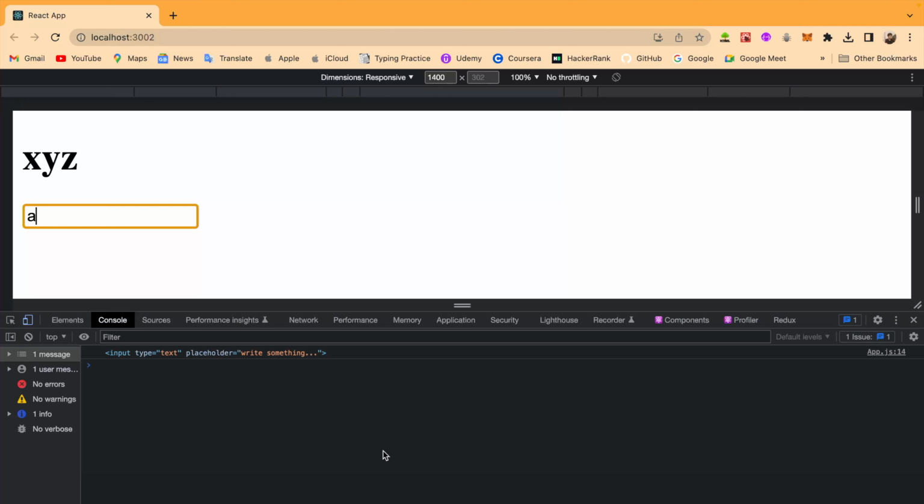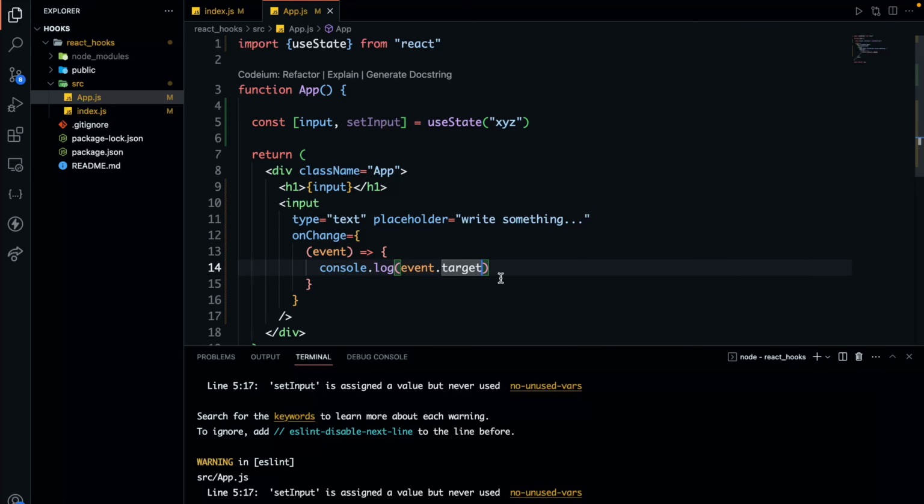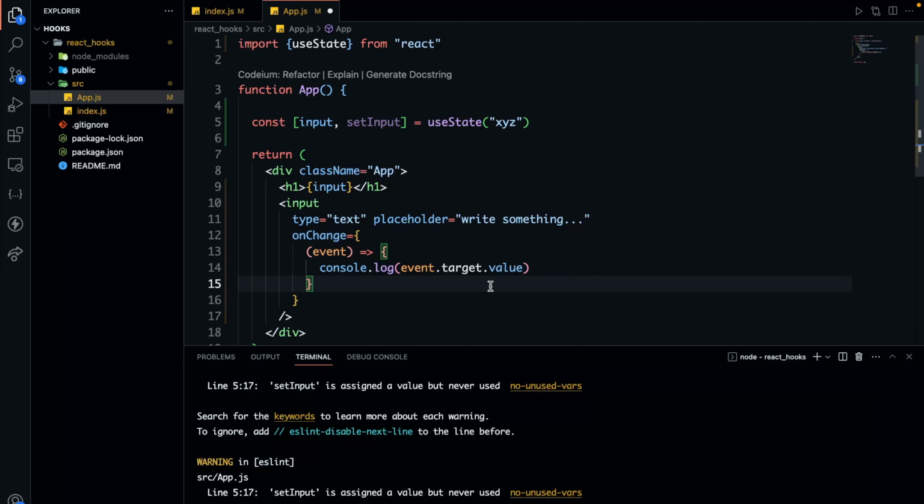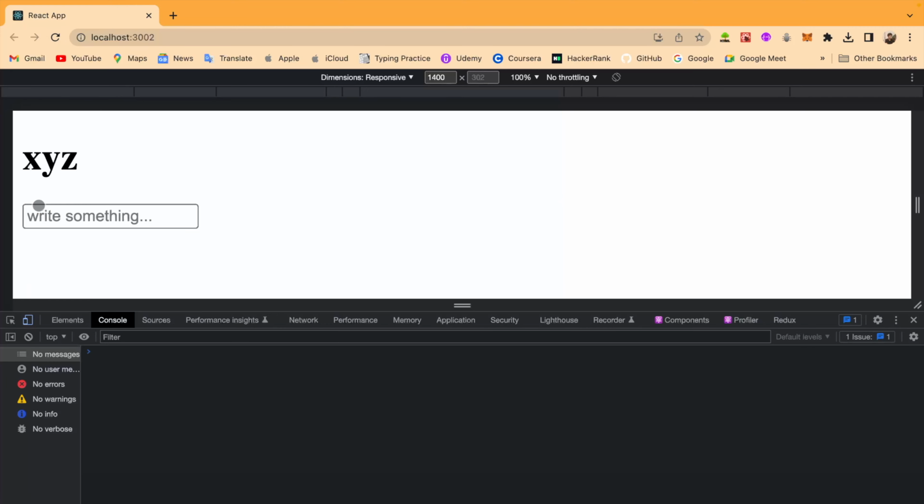And if you want to access the content of the input box, you write event.target.value. That's it. Now when I console.log event.target.value, let's see what the output is going to be. I'll save it and refresh the page. I'll write A, B, C, D. Okay, wow, that's great, right? Let's do it again. When I type A, I'm getting A. When I type B, I'm getting AB, because now AB is inside my input box. I'll type C, now the ABC string is inside my input box. So now we are able to capture whatever is present inside my input box.